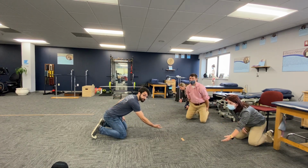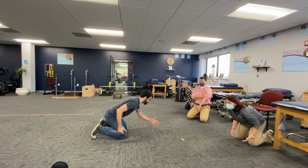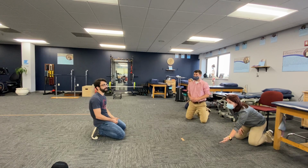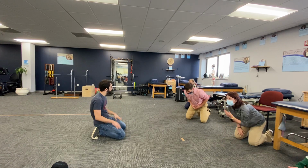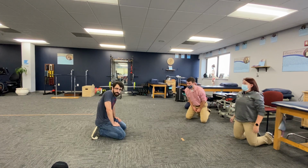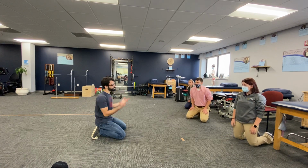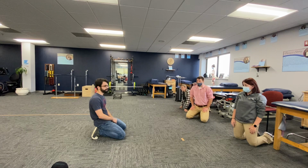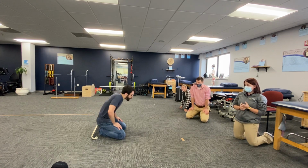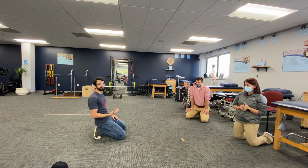Okay? With a lot of individuals, they might feel whether they're going farther out, they're going to fall forward, they're going to fall back. Again, the goal is just to try to find as far as they can go and control it. This is a good way to encourage trunk stability for the most part, while incorporating distal mobility. Proximal stability for distal mobility, all that nonsense. So that's just one way to encourage that. Okay?